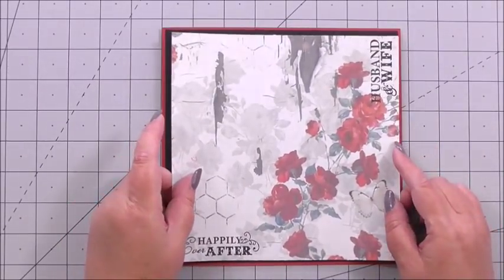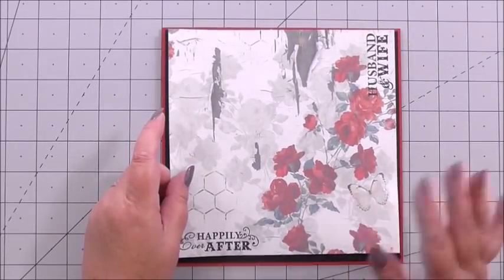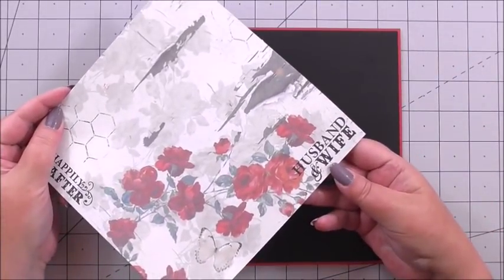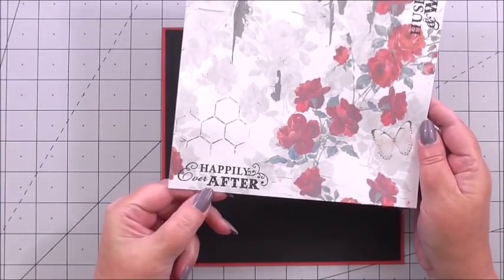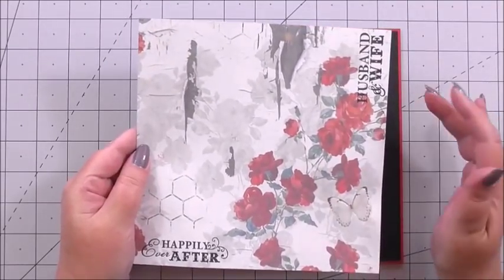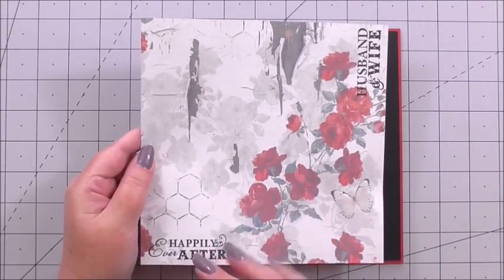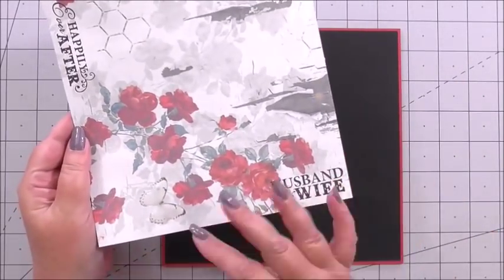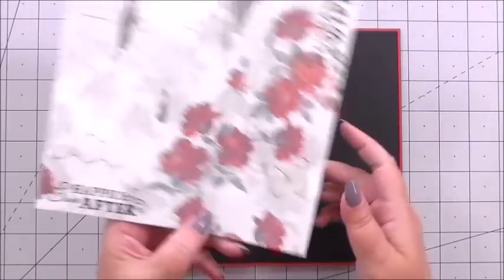So our next layer is from the Roses Are Red card from the Life is Beautiful collection. And all I've done, I've cut it down to size. I've stamped husband and wife from one of my own stamps in one corner, and then I've stamped happy ever after in the other corner. So this is kind of showing you don't always have to stamp in a straight line. You don't always have to stay in uniform fashion with your stamping. So hopefully, because I really like vertical stamping, I think it adds that little bit of something extra.